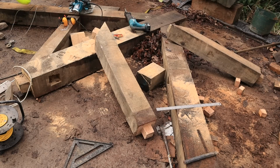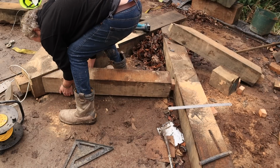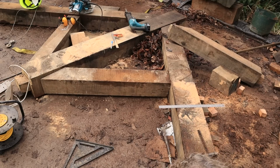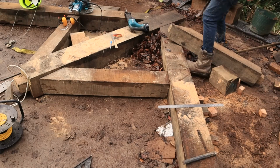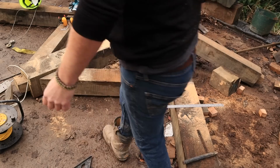Back hurts. Needs to be working at the right height, really. If this doesn't fit, I'm going to cry. Okay. Still not great, if I'll be honest.